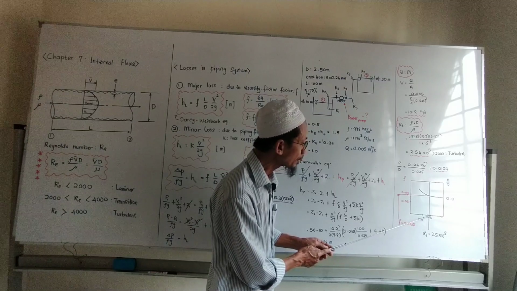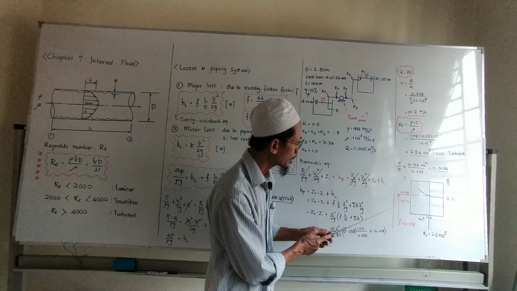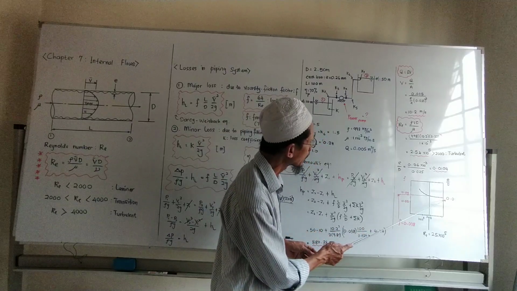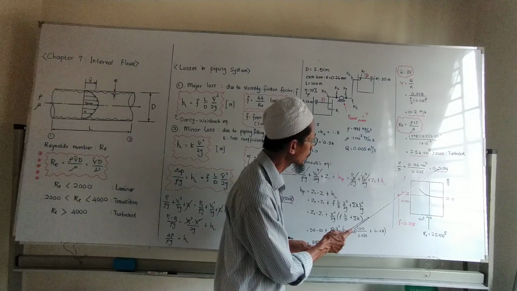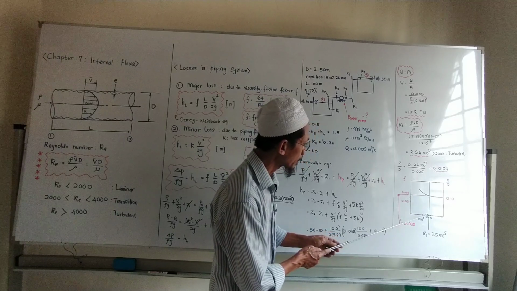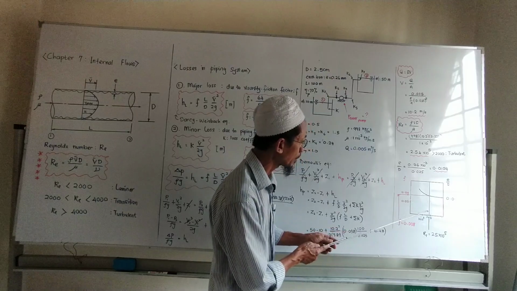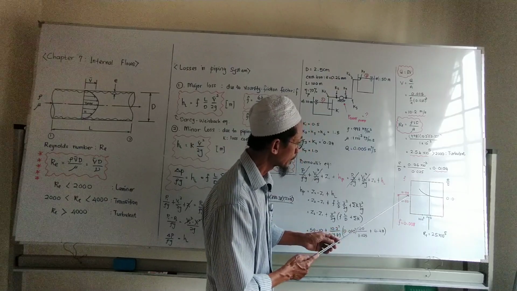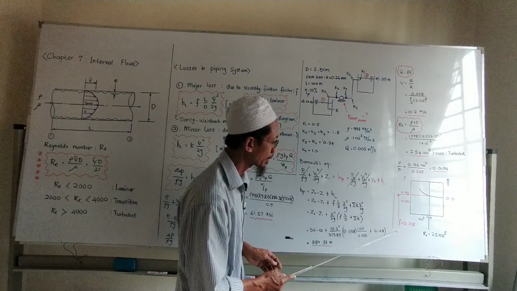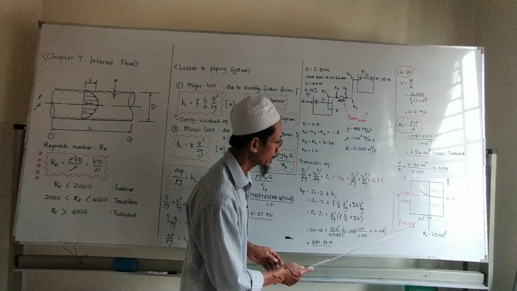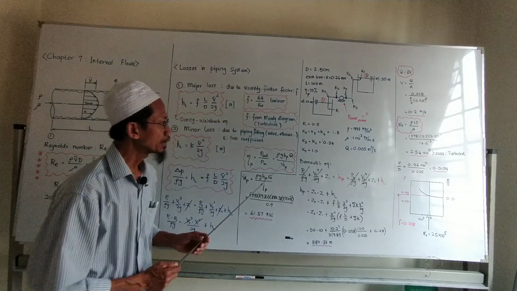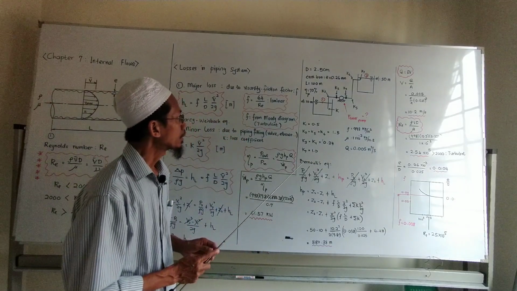This is a vertical line. And then e per D: the graph has curves for e per D, relative roughness. Ours is 0.0104, about 0.01, so this curve. Then at the intersection between the e per D curve and the Reynolds number line, we bring it horizontally to the left side, and we can read the friction factor f. So f we get is 0.038, between 0.03 and 0.04.